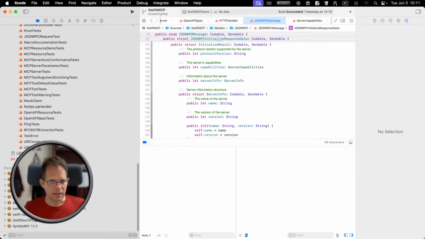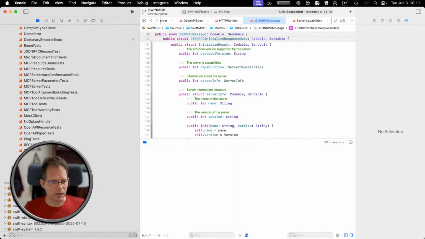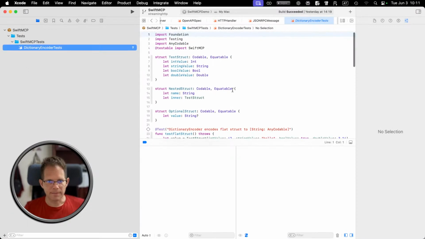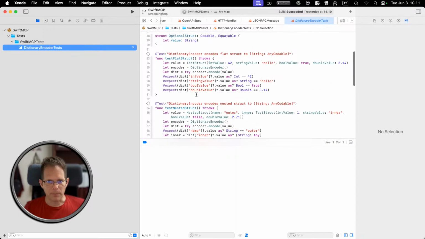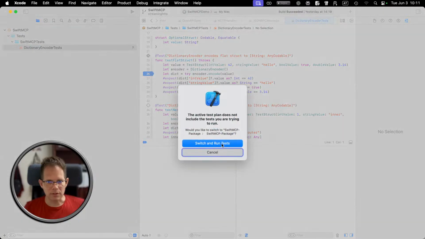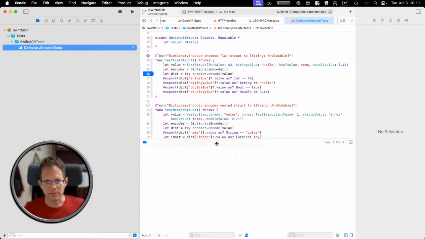All right, so here's my Xcode. Let's see what's new. Dictionary encoder tests. So there's a test struct with some things, and I get a dictionary encoder, and then I expect here. Okay, let's see if I run this. It should come out as, yeah, any codable, because you get this value.